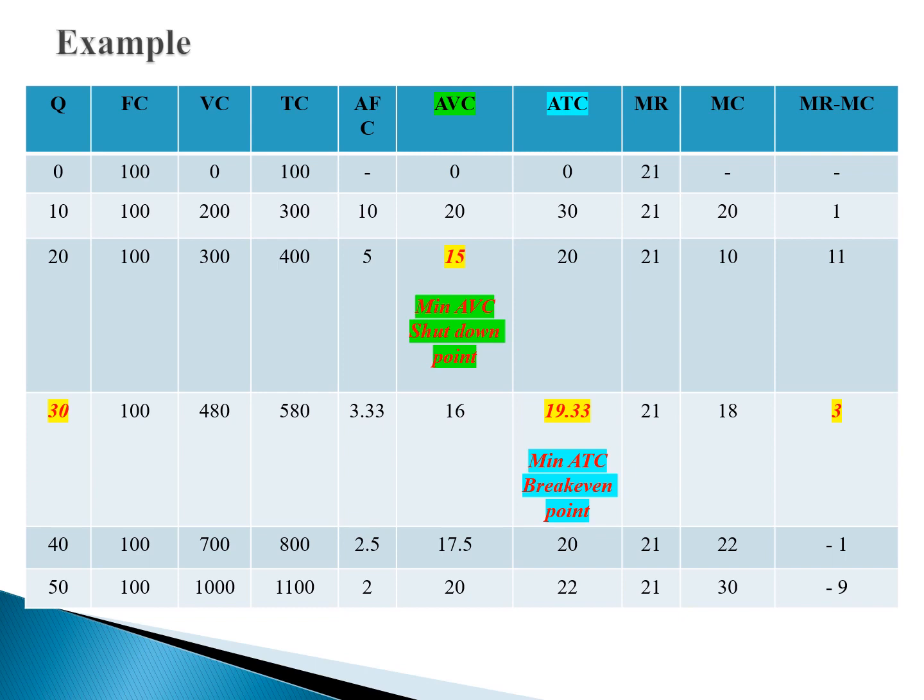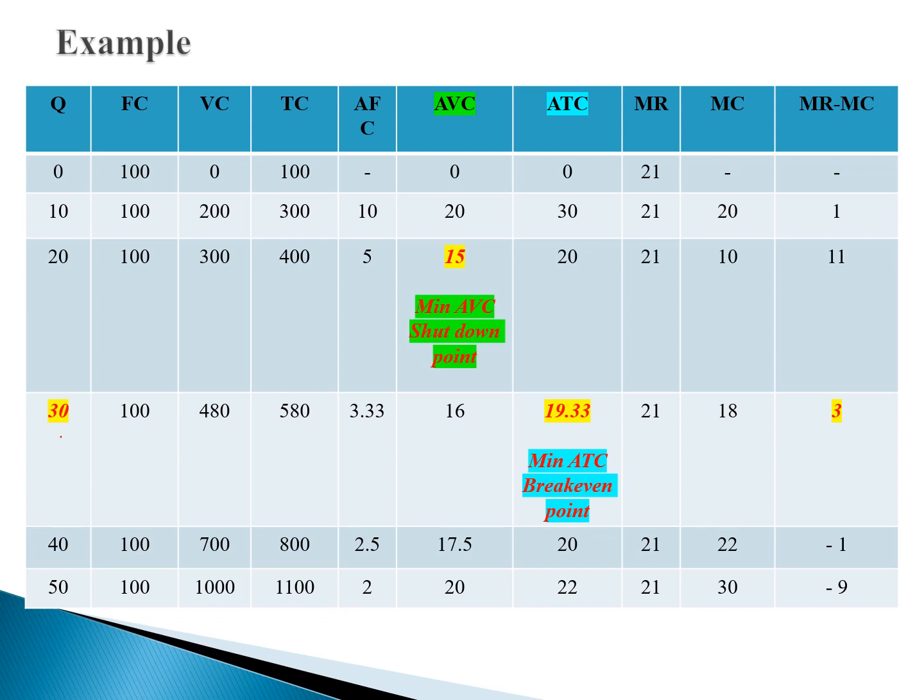At the same time, we cannot also consider the negative value. So keeping all these points in mind, then after 11, the difference between MR and MC, we get 3, and after that we get negative values. Negative values we cannot consider. So the lowest difference over here between MR and MC is considered to be 3. Now at this level, what is the profit maximizing level of output? The profit maximizing level of output is simply 30. And now it's time to locate the minimum average variable cost and minimum average total cost.